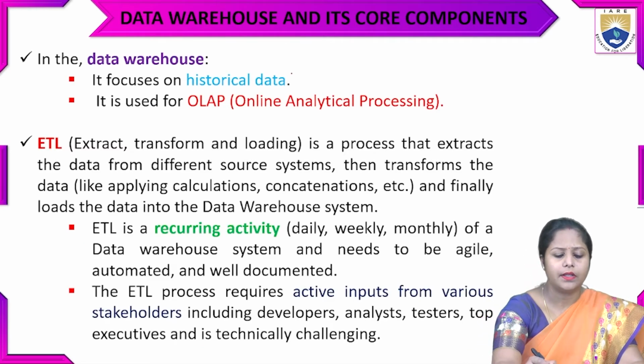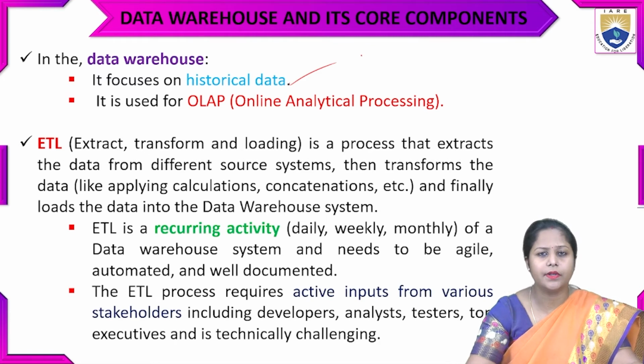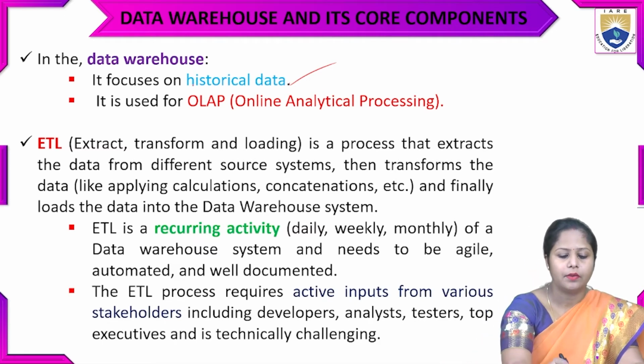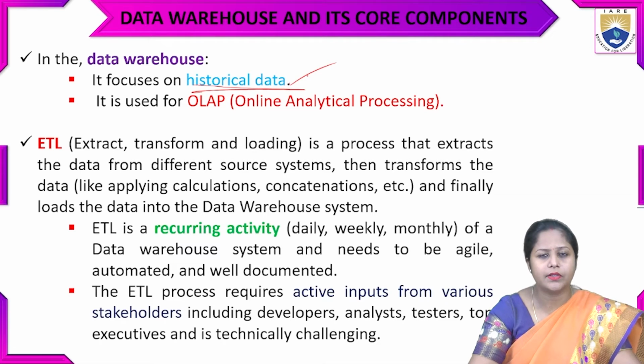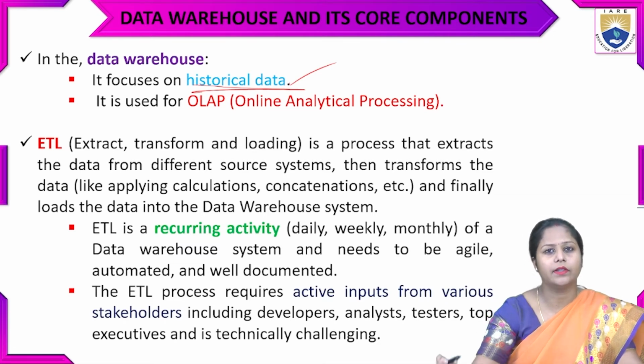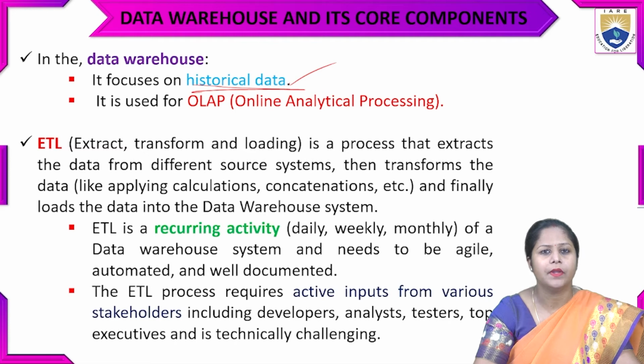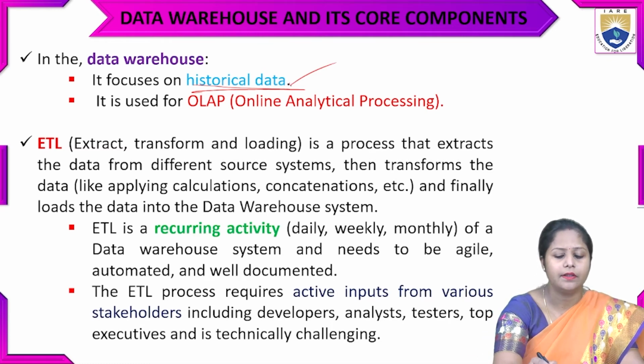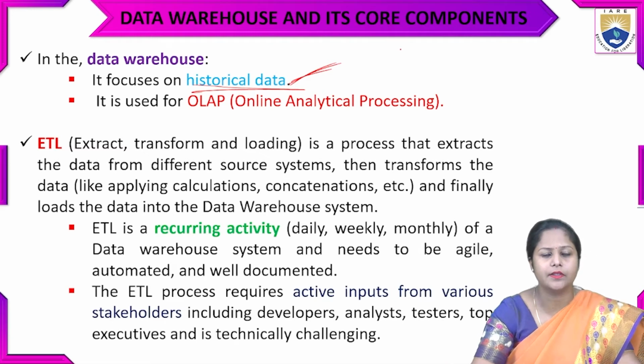On the other hand, we can also say the data warehouse is very focused on historical data, because the data in the warehouse has been stored from the different data sources. That is the saved data, the stored data, and the stored data is nothing but the historical data. So it focuses on the historical data only. As well, on the other hand, the operational database works on the real-time processing of the data, that is, the online transactions of the data.